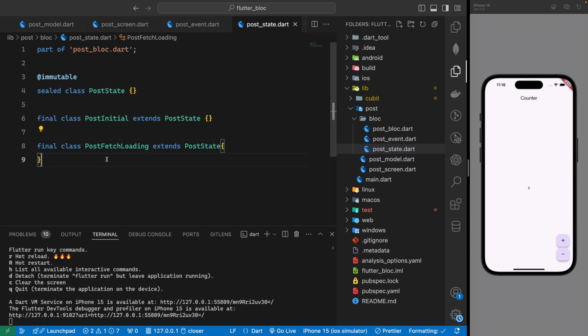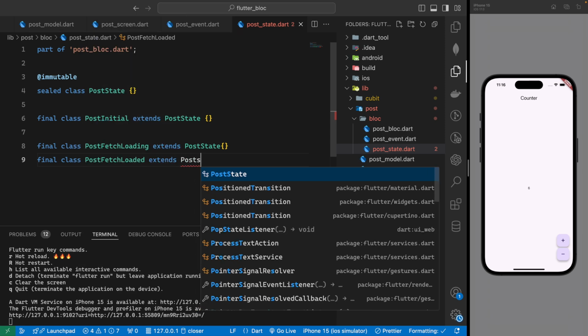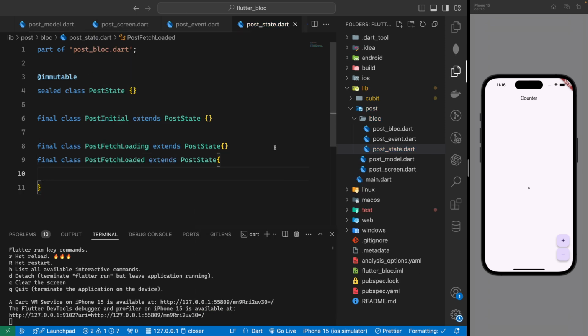There is also nothing to declare inside that class because it's just a loading state. But after the loading, if it is fetch loaded, we have data. So let's say final class FetchLoaded. It will extend the same PostState. So we have to declare the data in here.